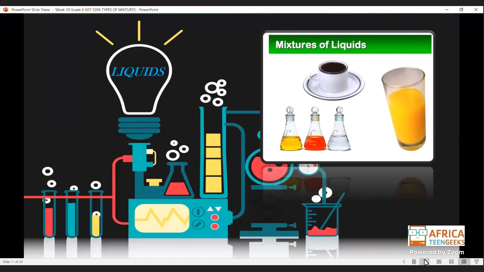So there you have your orange juice. You have your coffee, which is a mixture of water and powder. You have your juice, which is a mixture of water and concentrate. You also have your little jars of examples there. Ink and juice, well, it'll be more like food coloring, wouldn't it? But yes, if you mix ink in water, it will mix together.